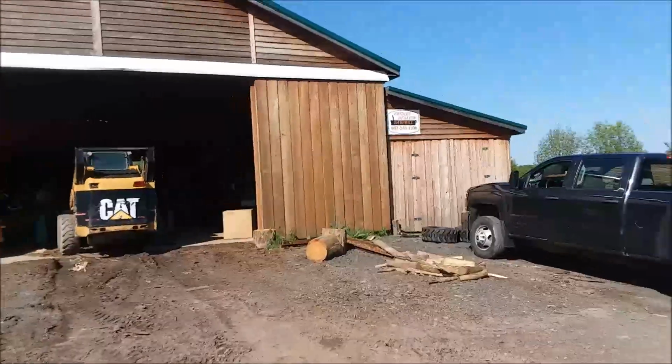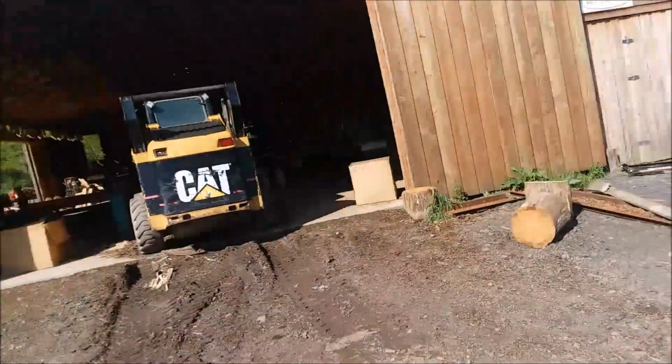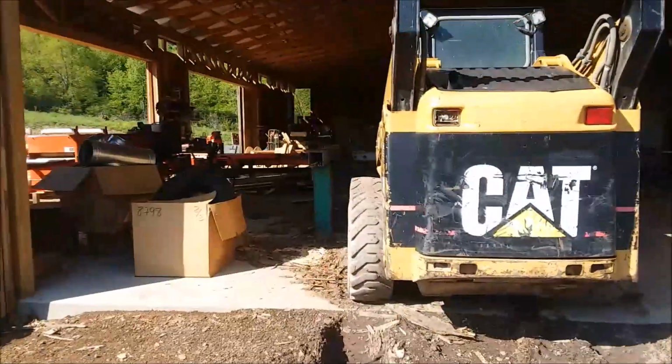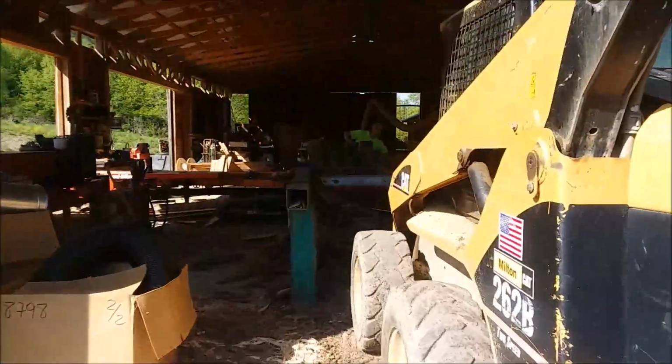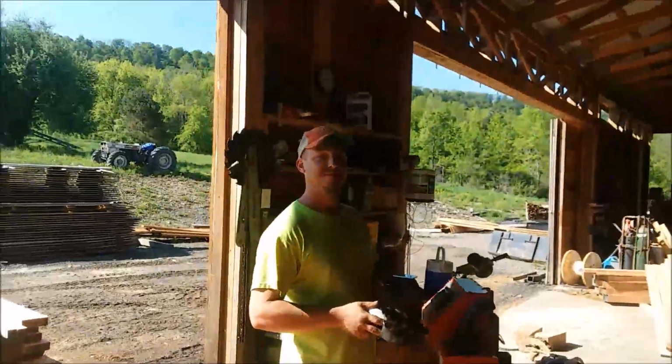What's the old man doing today? Got a local sawmill making some cookies. We do it with chainsaws, but this guy does it right. That's a lot more people. Yeah.